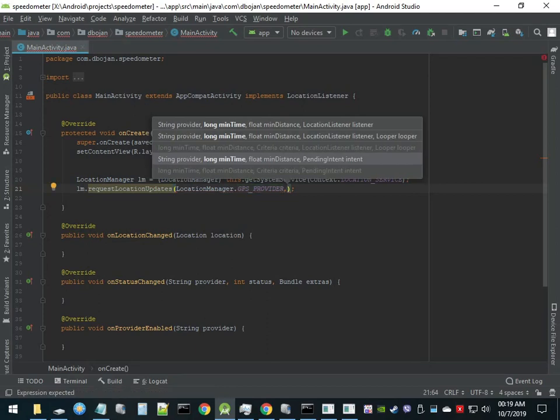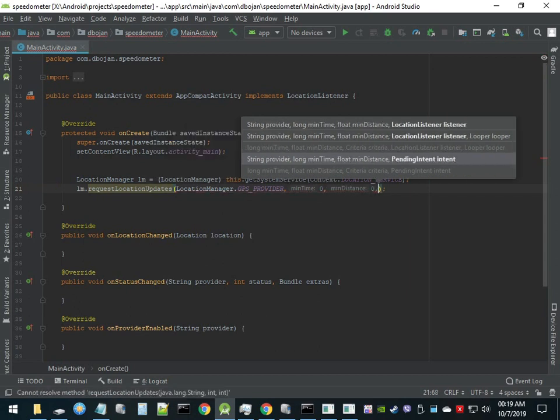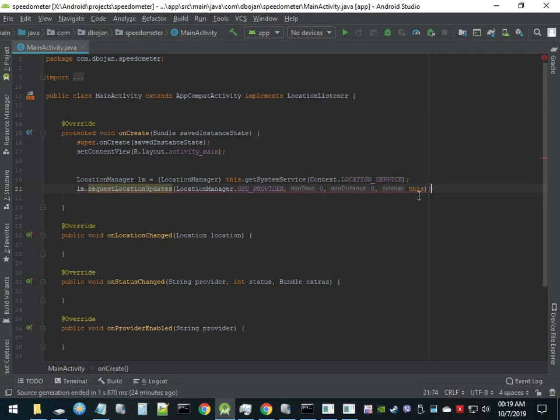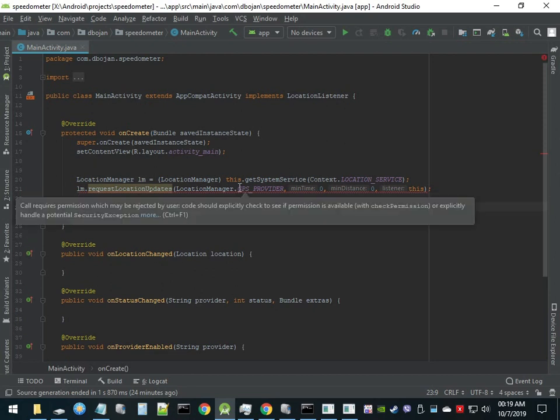Minimum distance and minimum time I believe 0, but you can increase this. It says here we should check permission if we have permission.